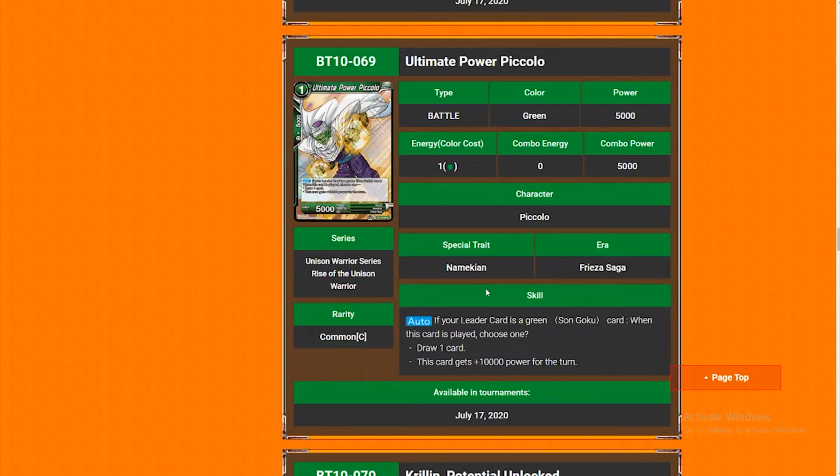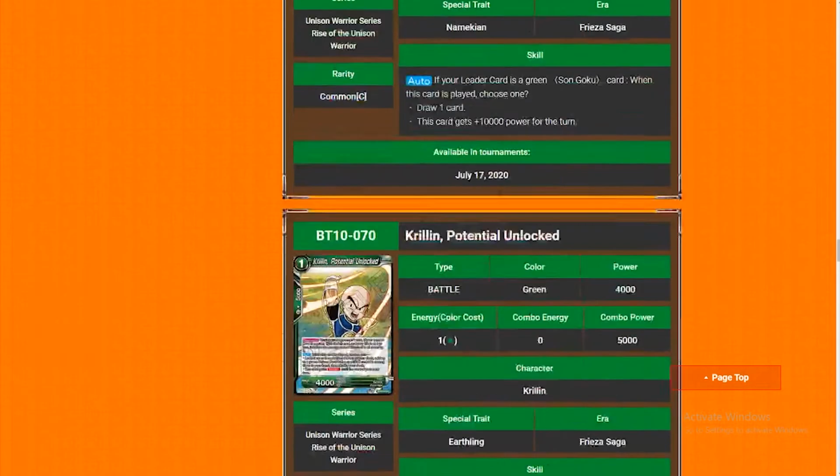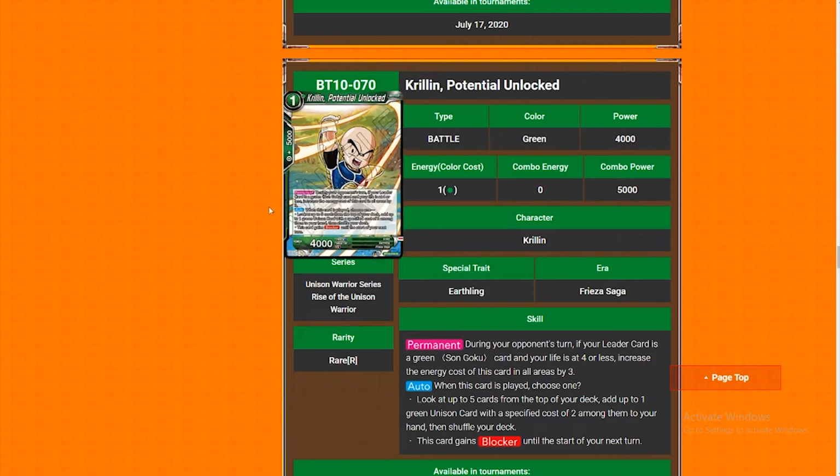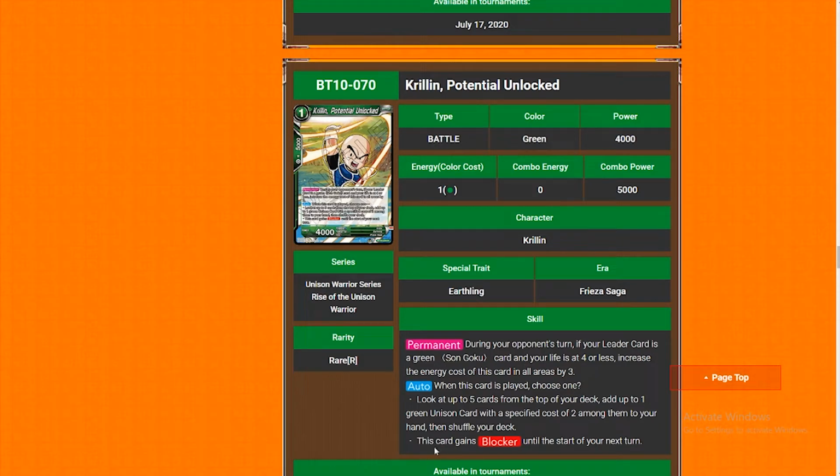But, yeah, okay. Krillin, potential unlocked. So he's a 1-drop. During your opponent's turn, if your leader card is a Green Son Goku and your life is at 4 or less, increase the energy cost of the card in all areas by 3. So during your opponent's turn, he becomes a 4 cost. When this card is played, choose one. Look at the top 5 cards from your deck. Choose up to 1 green unison with specified cost of 2 among them. Add to your hand, then shuffle your deck. So this is going to be a staple in the deck, in my opinion. And then the second one, this card gains blocker until the start of your next turn, which can trigger the 5-drop Son Goku from Clash of Fates that plays off of this guy.